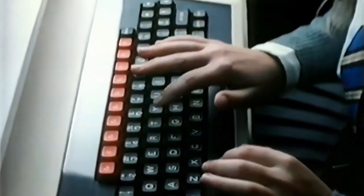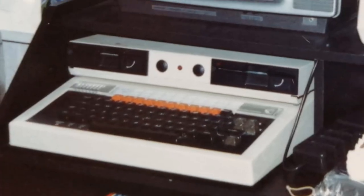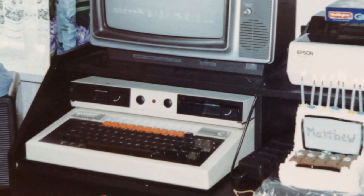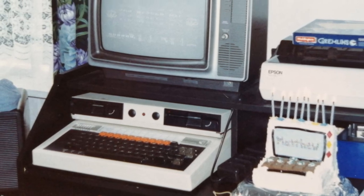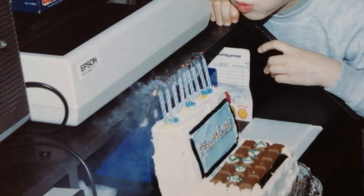Moving on to my history with the machine — we got our BBC Micro in 1982, so we were quite early adopters. I've actually managed to get some photos of our system, and there are pictures here of my friends and family. Thanks to my mum for digging these out. I asked my dad why he chose the BBC Micro and he said it was because of the link to the BBC, the educational aspects, and the user-friendly Basic so he and we could learn programming. I did spend quite a lot of time programming on the Beeb when I was a kid.